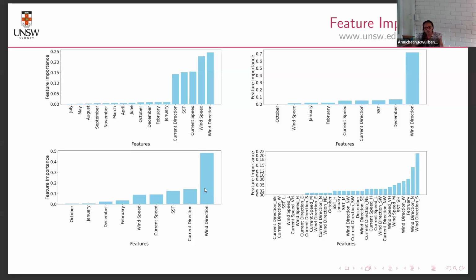So let's discretize this data set to see what side of the wind direction brings them more to the beach. We discretized them, and we could see that when the wind is coming from the north and south, in the month of February, we have a high chance of having bluebottle at the beach.